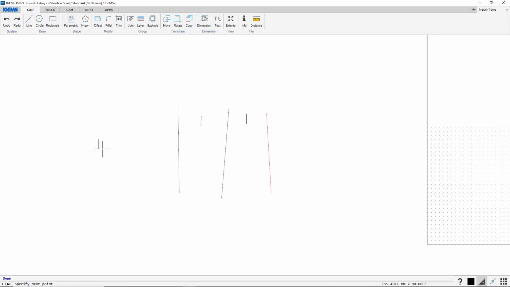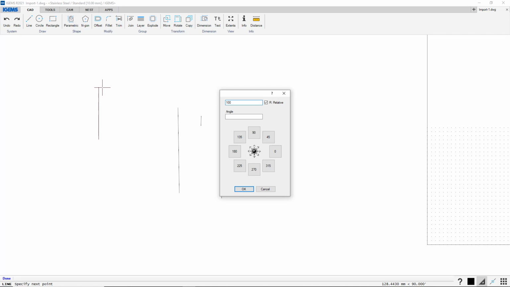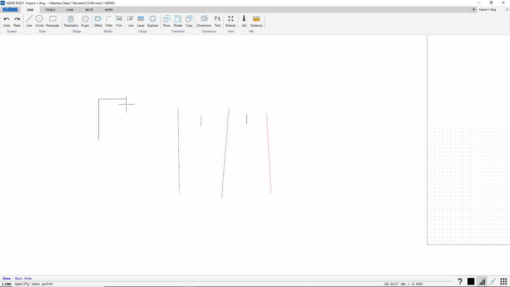You can change that, which is super fast because then I can go up, I can type 100 and right 100 and right, left down 100, and then Shift C for close. So Shift C, that closes this. So that's a super useful tool.